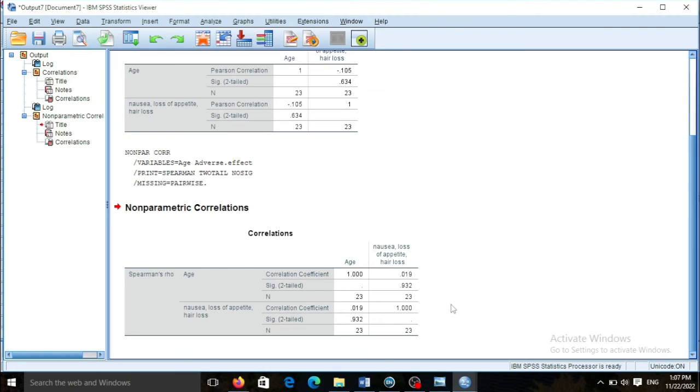These tests can be used to measure the correlation between more than two variables, and they are very useful. You can report the significant p-value here, and the number shown here as the correlation coefficient. These numbers, the correlation coefficient and the significant p-value, are usually reported in the articles.